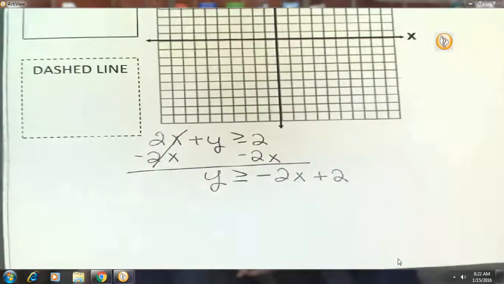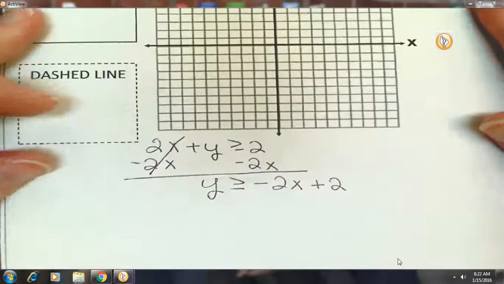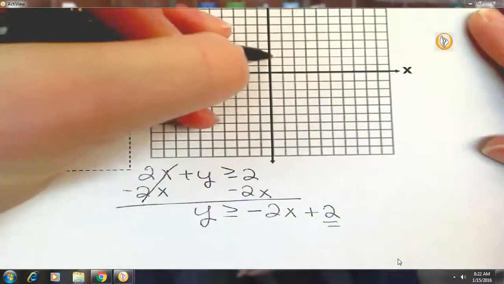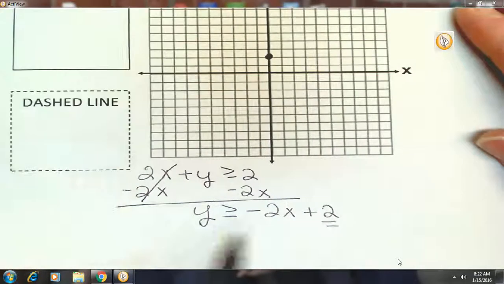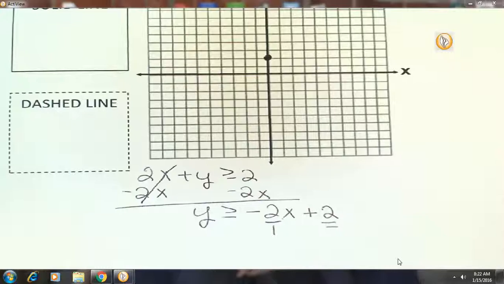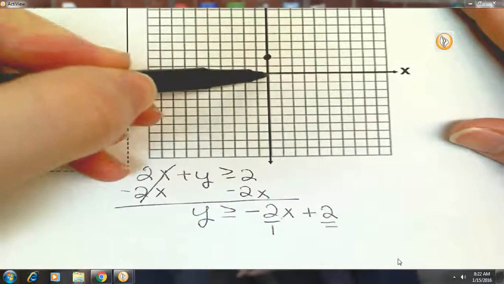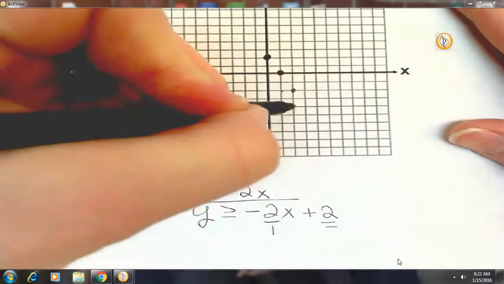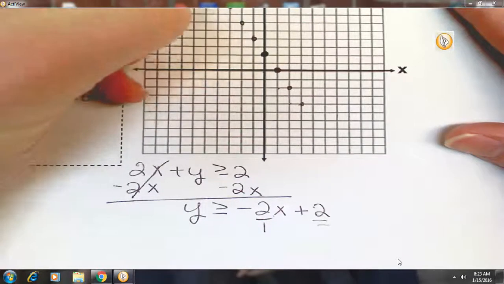Now that it's in slope-intercept form, we should be able to graph this line. Hopefully you guys remember how to do some graphing. What's our y-intercept? 2. Positive 2 is our y-intercept. So on the y-axis, put a dot at 2. The number in front of x, that's our slope. And we always like to make slope a fraction, so I'm going to make it -2/1. The -2 tells me I'm going to go down 2, and the positive 1 says I'll go right 1. Down 2 and right 1. If you prefer to have a ruler to graph with, you can grab one. I can wait for you.